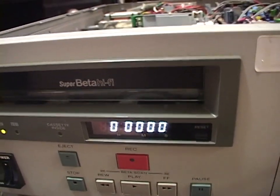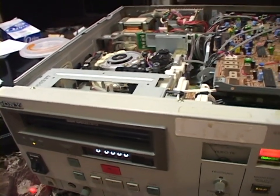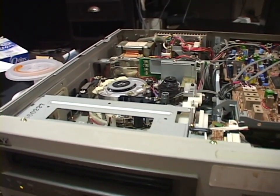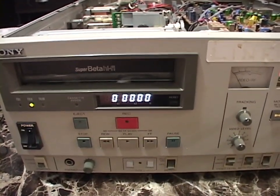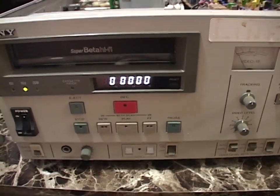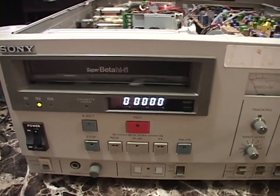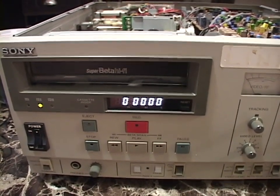So I guess all that's left to do is put a tape in this thing. Now I don't have a Betamax tape — I have some Betacam SP tapes, which will physically go in this and load up and play, but Betacam SP tapes use a metal particle tape, not a ferric oxide tape. So it's just murder on the head drum if you try to load and play a Betacam SP tape. But I do have one tape — it's not a Betacam SP tape, but it's a first generation Betacam tape. The early Betacam tapes were ferric oxide, and Betacam tapes and Betamax tapes were actually interchangeable. Either tape would work in either machine — Betacam tapes were just manufactured to a higher specification. But it's the Betacam SP tapes you can't put in this.